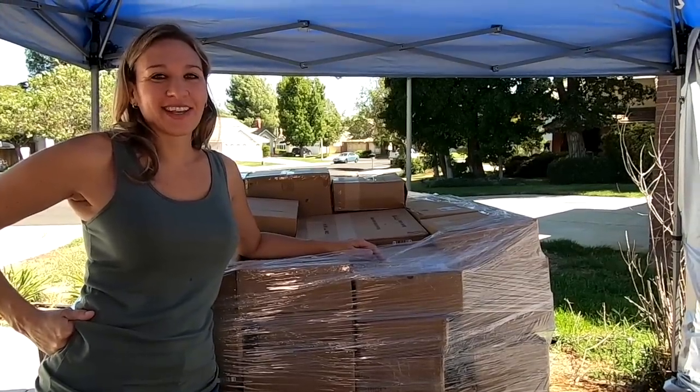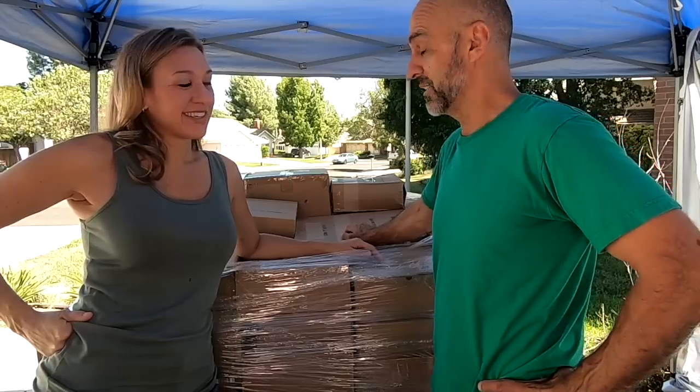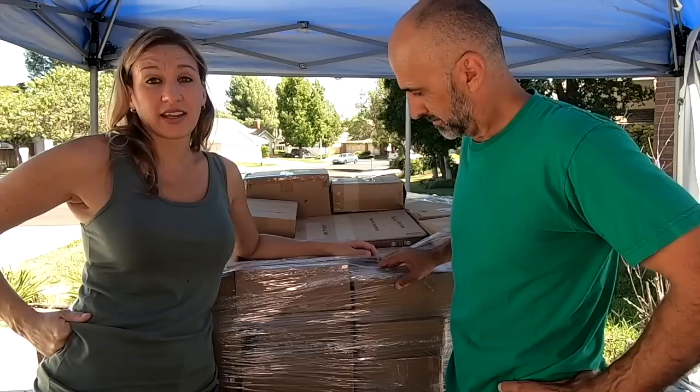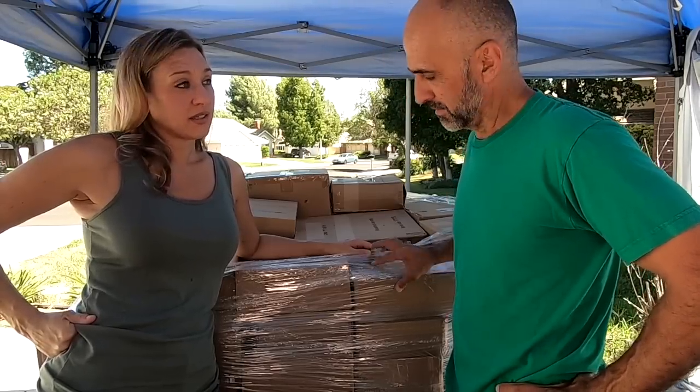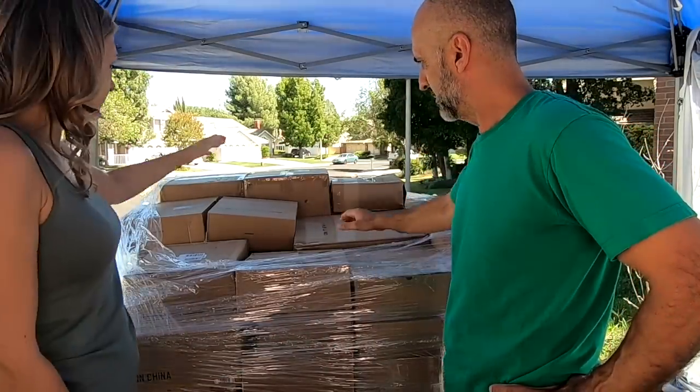Look what we got. It's palette day. This is a palette of mystery boxes, completely and totally mystery boxes. When we shop for this, everything is brown. We don't know what anything is and it just said general merchandise. There's no labels, nothing. So this will be interesting. Let's crack this thing open and see what we got.